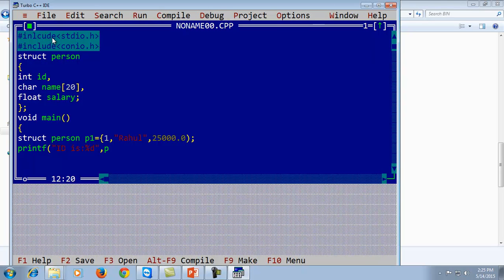Here I am using p1.id to print. %s for char array, p1.name. printf in a new line, that is salary.